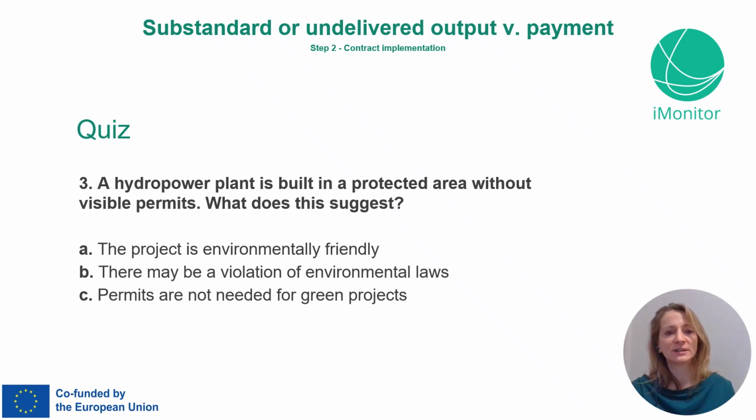If a citizen observes that a public project, such as a hydropower plant, is being built in a protected area without visible permits or public consultation, this is a serious red flag. In this situation, a citizen should first verify whether the project has been publicly listed or approved by the appropriate environmental authority. If no permits are found, or if the project appears to bypass legal procedures, the concern should be reported to environmental protection agencies, local government offices, or watchdog organizations. Citizens play indeed a vital role in safeguarding natural resources. By raising concerns about unauthorized construction, they help to ensure that development respects both the law and the environment.